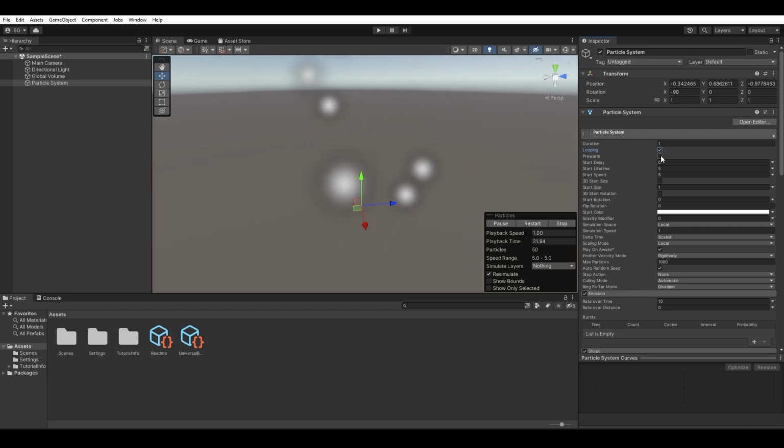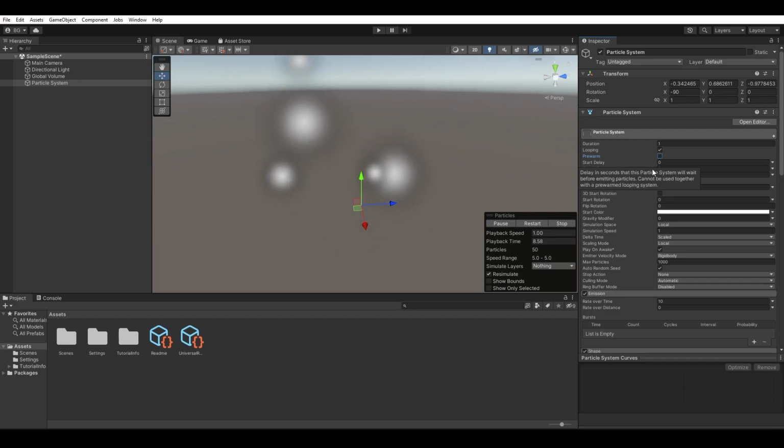Pre-warm is, I'll show you. So you see how it's starting to emit them from the base as soon as I hit restart on this? That's because it's not pre-warmed. If it is pre-warmed, it'll kind of give you a seed as if it was already emitting. This is nice for environment stuff where if the player loads into the scene, you don't really want them to see all this stuff starting. You want it to seem like it's already been running as they were gone. So that's what pre-warm does. Like I said, useful for environment stuff.